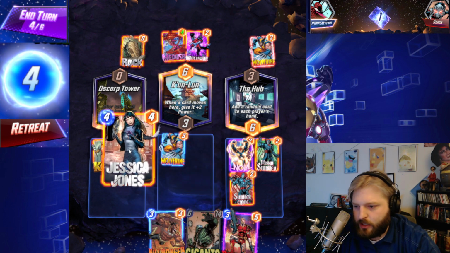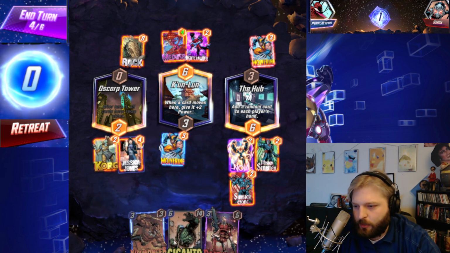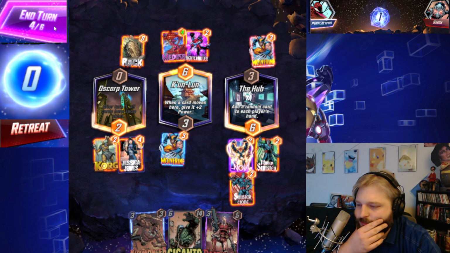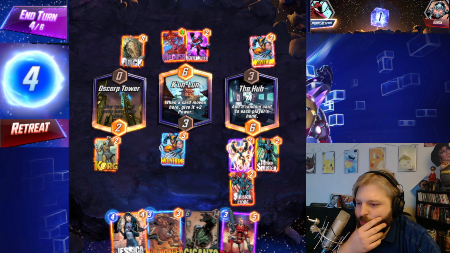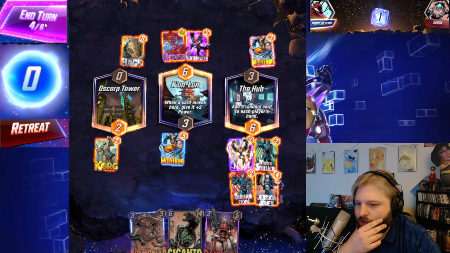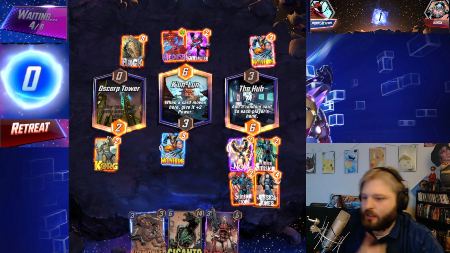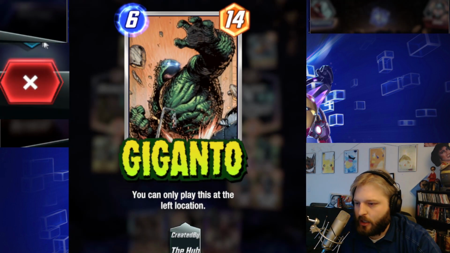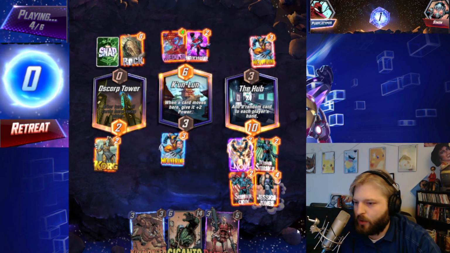And we're already ahead here because of their weird play. Oh, but we have Giganto. So turn five, we're going to want to play Killmonger, I think. If we're going to play Giganto, I think we just go really all in on this lane because Giganto is, for lack of a better word, big.